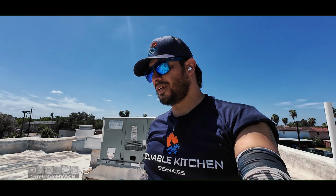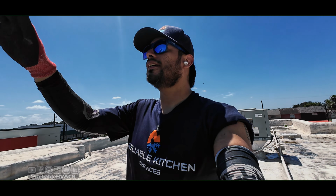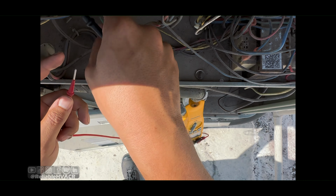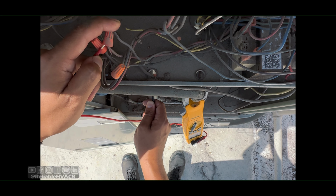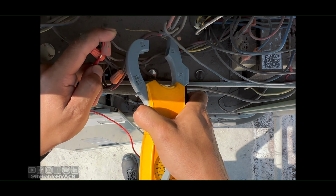All right, I left for like 10 minutes, took a little break, walking up to it, still not on. So we're gonna hook up our gauges real quick and check out those pressure controls. Our red, obviously 24 volts. We'll just check it to copper. We have 23 right there.